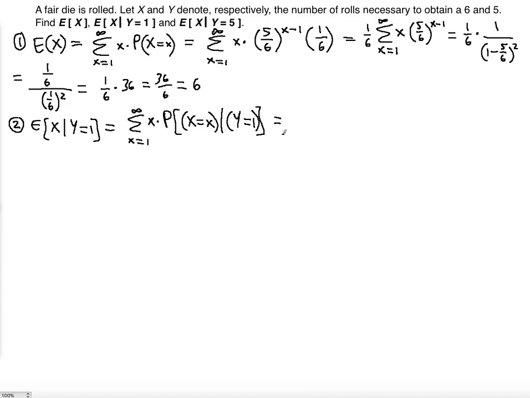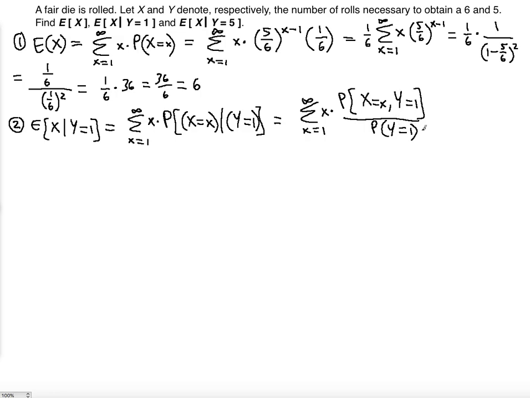Basically what this notation means is that we will have, from the first to infinite, we're talking about x being multiplied. So what is this probability equal to? The conditional. It means that we will have the probability of X being equal to x with, at the same time, Y being equal to 1, over the probability that the random variable Y is equal to 1, right? This is the conditional probability that you should recognize.